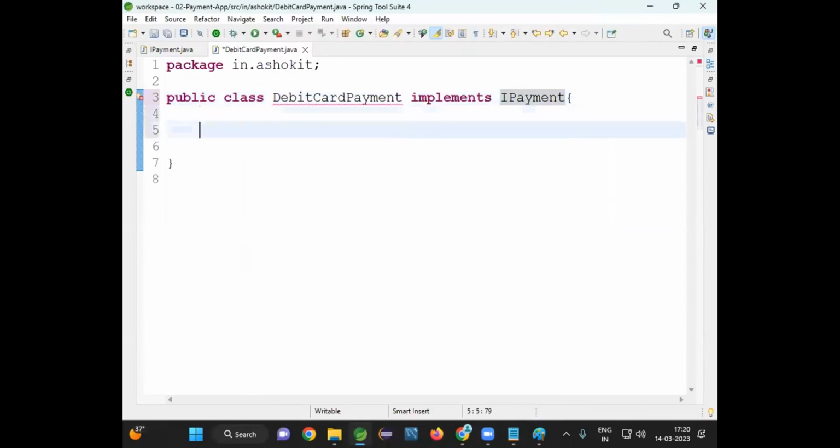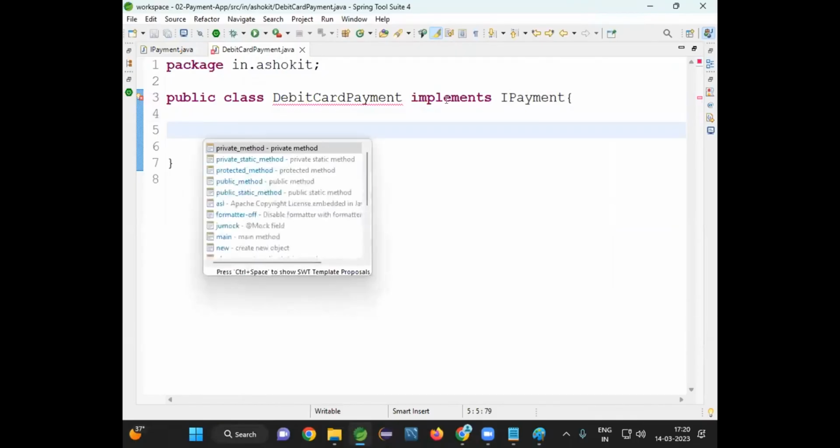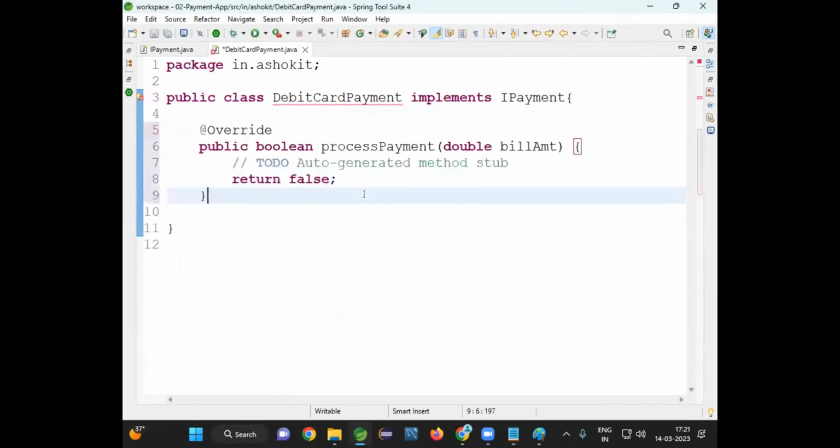Implements IPayment. What is the meaning of implementing an interface? Overriding the abstract method. The processPayment method is available.